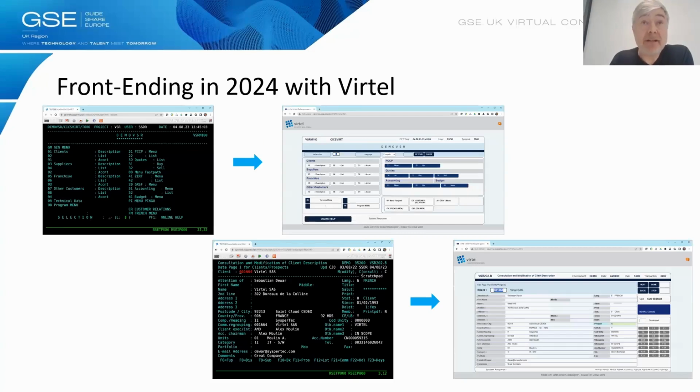Now in 2024, we have a software product called Virtel Screen Redesigner that does front-ending in a different way, which means that the 3270 screens can definitely be shown in a way that doesn't look like a 3270 screen anymore. Obviously, you still have your function keys, you still have all things that come from the mainframe, and obviously someone who looks at it closely will see that it's a 3270 screen or a mainframe application. But the idea is to provide a web interface to keep managers happy and without it being too costly a project.